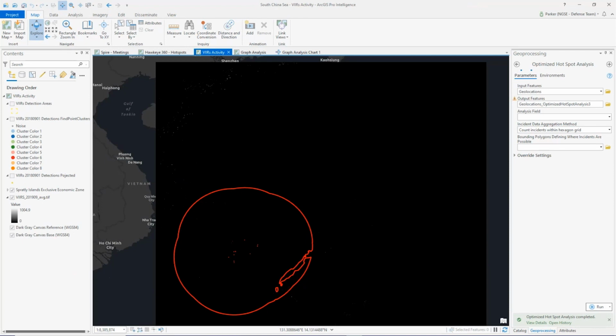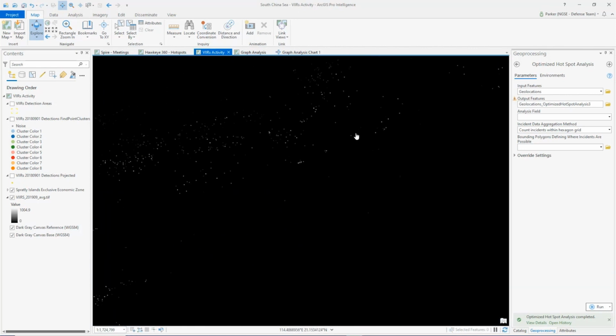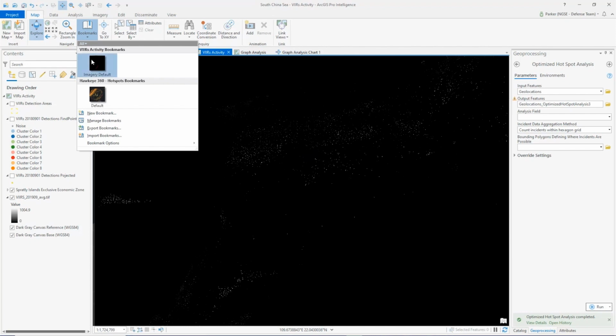Now that we've identified areas of suspicious activity and correlated AIS tracks to these locations, we can step out to look at a larger pattern of life for the South China Sea using imagery. Utilizing the Visible Infrared Imaging Radiometer Suite, or VIIRS data from a NOAA satellite, we can look at trends in a different way. The VIIRS sensor captures the South China Sea at night, where the only infrared light measurable comes from ships using lights on deck for fishing or maintenance activities.